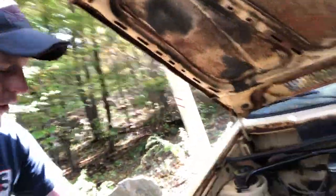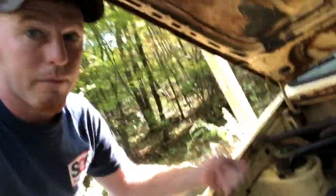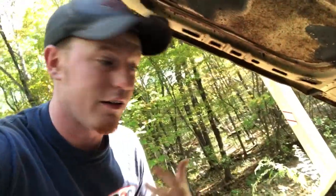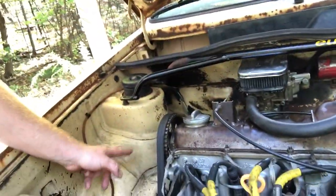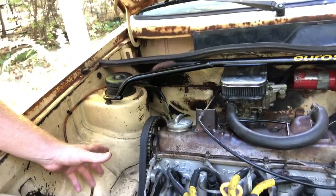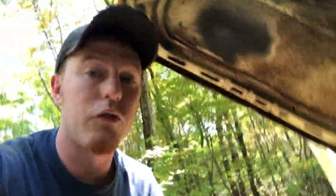When you go to look at one of these cars, you want to go poking around with a screwdriver or something. I'm not telling you to show up to some dude's house and start stabbing away at his pride and joy — don't be that guy. Obviously do this at your own discretion. But if there's a small bubble, nine times out of ten it's going to be worse than it first appears on these cars. I have yet to see one where the rust isn't as bad as it first appears. These cars hide rust really well — that's probably the trickiest part.